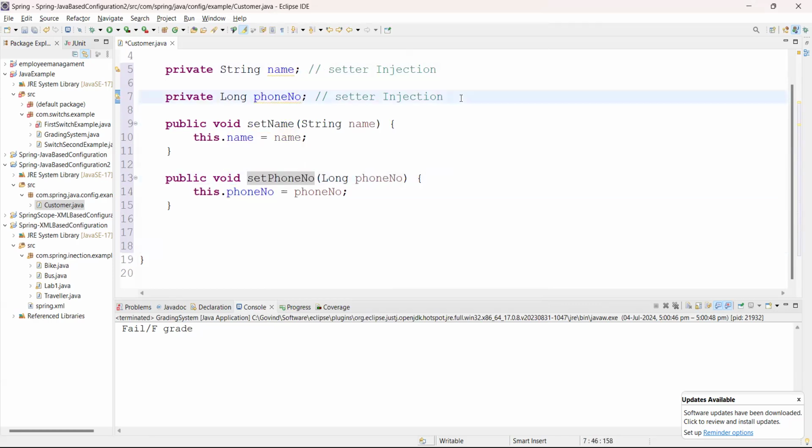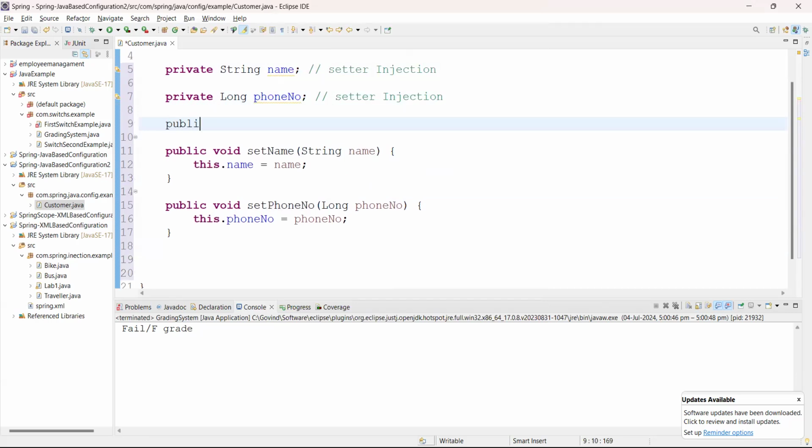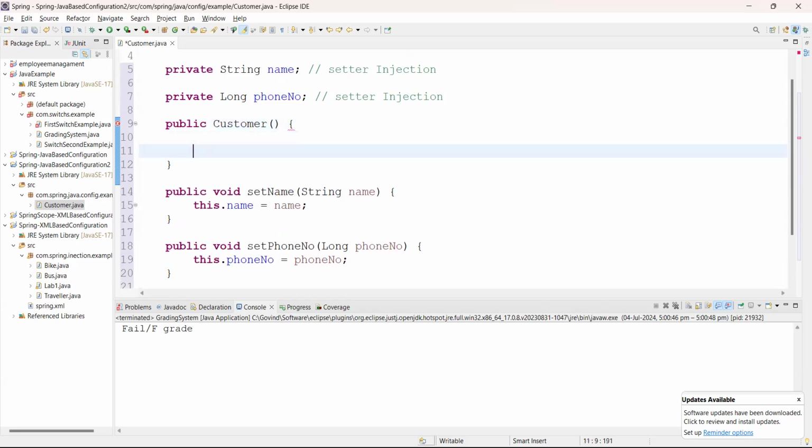Now what I can do more here is create one constructor. The constructor which I'm going to create is a non-parameterized constructor. So this is one of the constructors for this class, and I'm going to write some message in it. I can write something like this is the default constructor for the customer, or we can write default customer constructor; any message you can write here. We have to write it in a string with double quotes. Default customer constructor, I can say. Okay, this is just the message I'm printing.